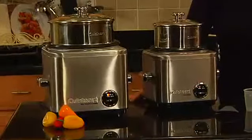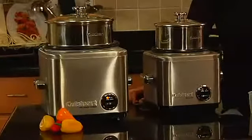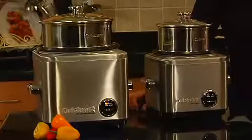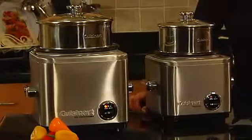And here you have it, Cuisinart's rice cookers and steamers. You can make an entire meal with this one unit from fresh vegetables or steamed protein and cooked rice.